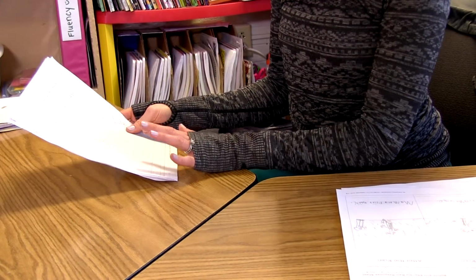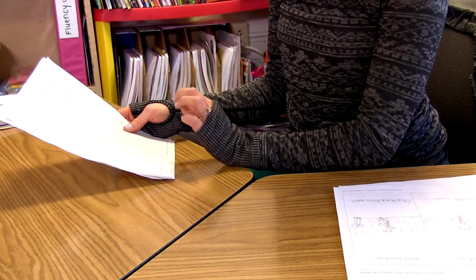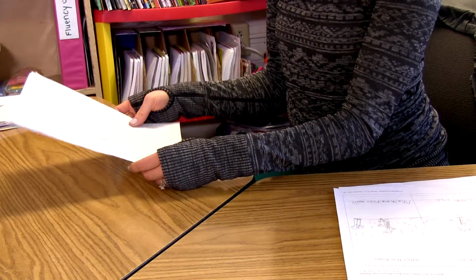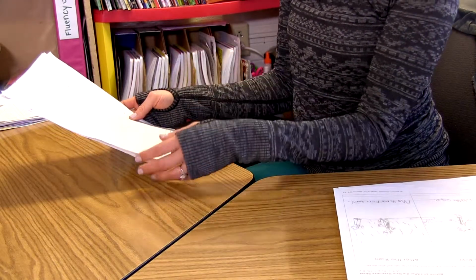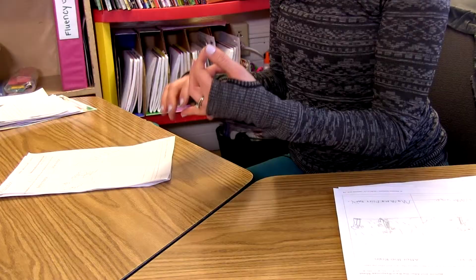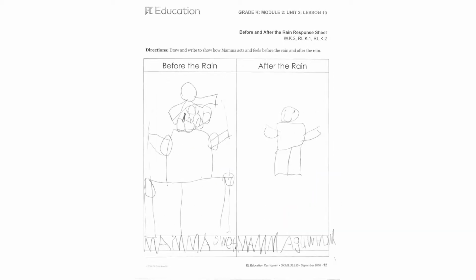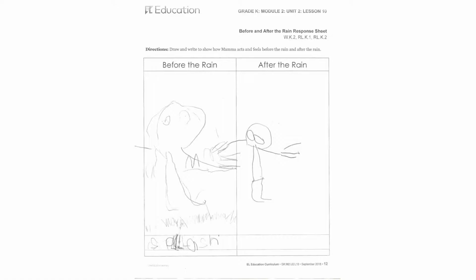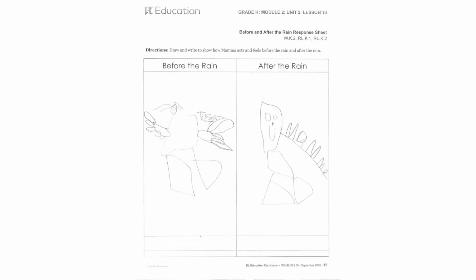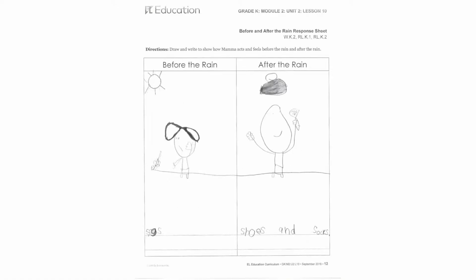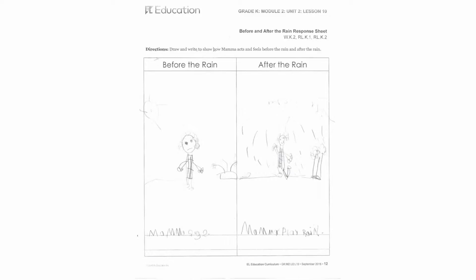So looking through some of the work from the close read, really thinking about what I want them to do for the assessment, which is coming up in the next unit, they're going to need to be able to talk about the characters, talk about the events, and the setting. Sara will analyze her students' work on the culminating task to gauge each student's readiness for the upcoming unit assessment and to drive instruction. This task gives Sara information about each student's mastery of standards, content knowledge, and use of vocabulary.